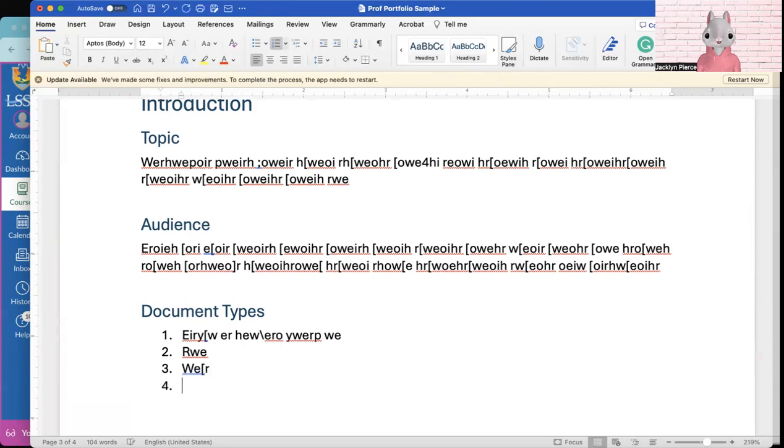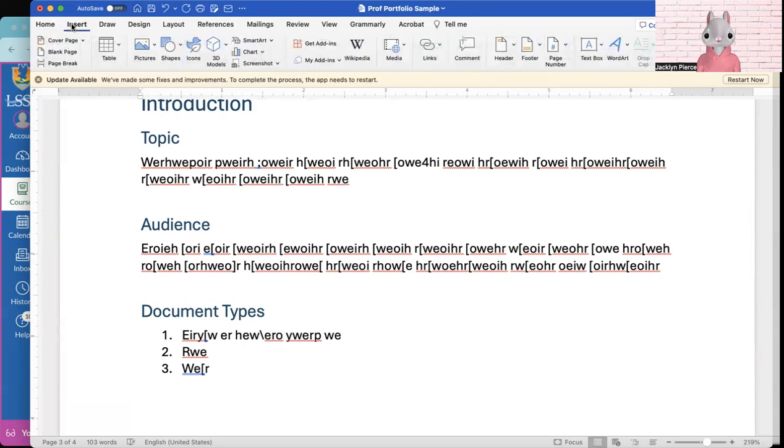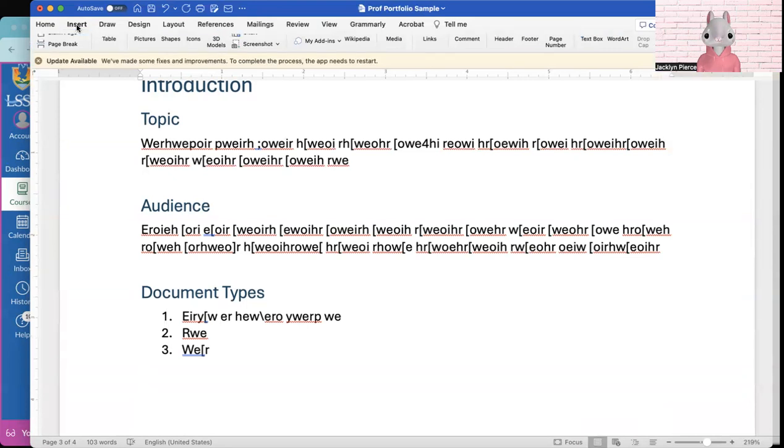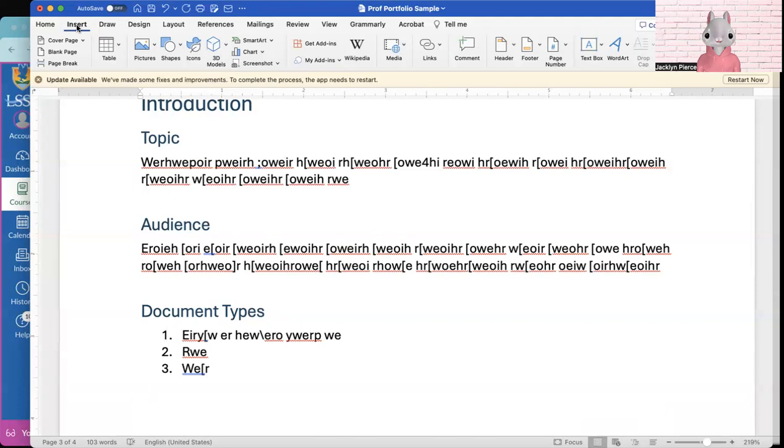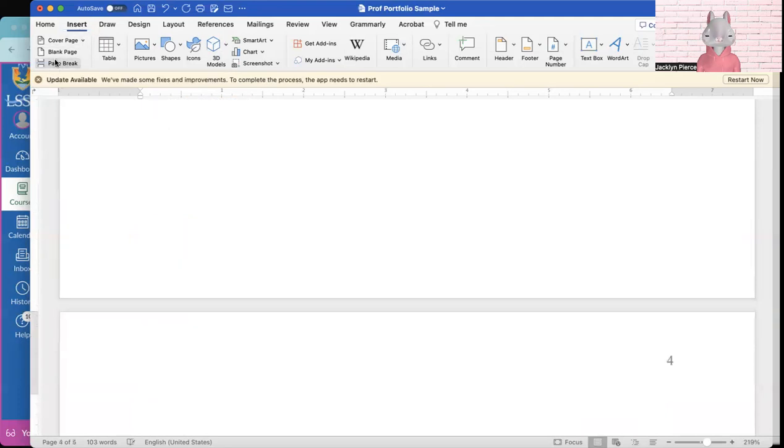Okay. So the next thing then that we would need to do would be to insert a page break. Remember, we want to use Word to do all this. You want to use the tools that are in Word. And if my discussion of it is not as helpful, or if you need more help with it, I highly recommend searching YouTube for tutorials on Word, because there's a lot of really good stuff. All right, so we're going to insert a page break.